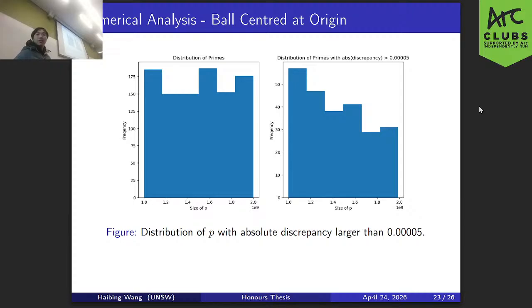What else have I done? What's interesting here is that this is the distribution of the primes I actually have. So it's kind of randomly bunched between 1 billion and 2 billion. But if I only restrict this to discrepancies that are big, it's actually kind of decreasing, which is interesting. What that means is as your primes get bigger, the proportional discrepancy gets smaller, which is what we hope for when we want something to have an asymptotic formula.